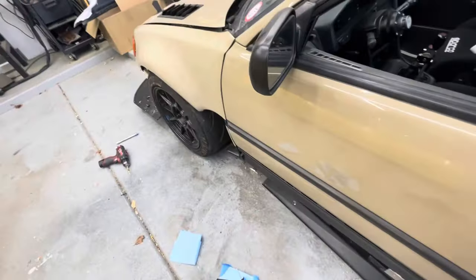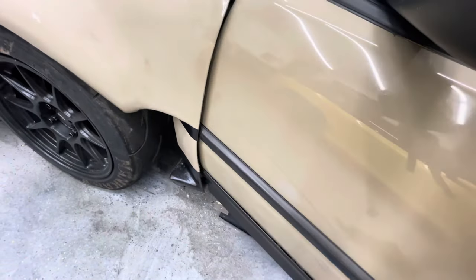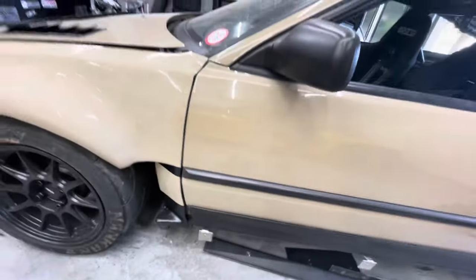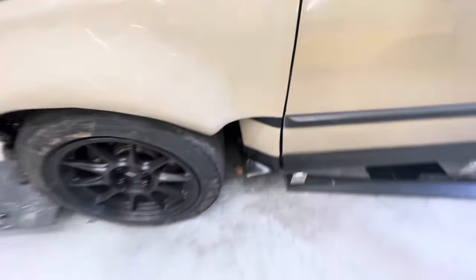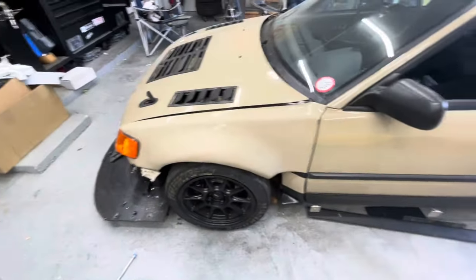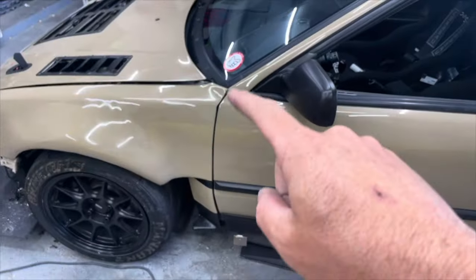Let's do a little door check. The gap is a bit bigger at the bottom. Let's get to polishing this thing. I didn't film any of that — if you've watched past videos, just look up how to cut and buff. When I say dirty 2000, I just did a quick scuff — probably needed to be a little shinier. Here's what it looks like right now. She's mounted back up, cuts a little funny.